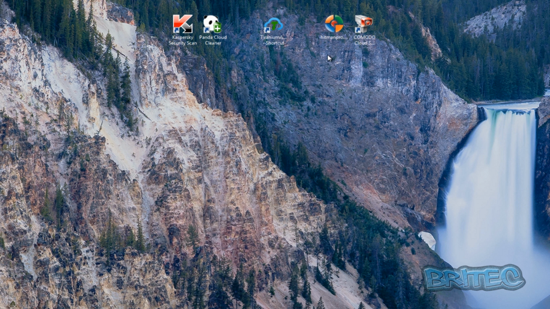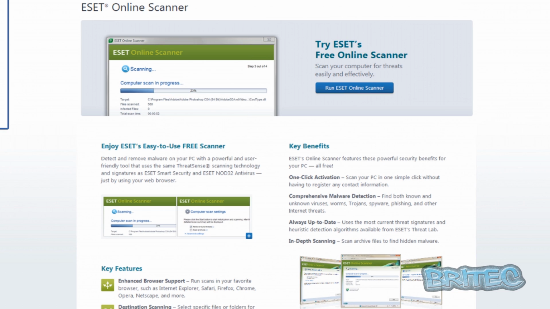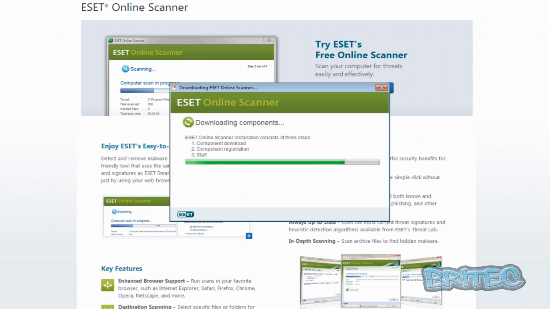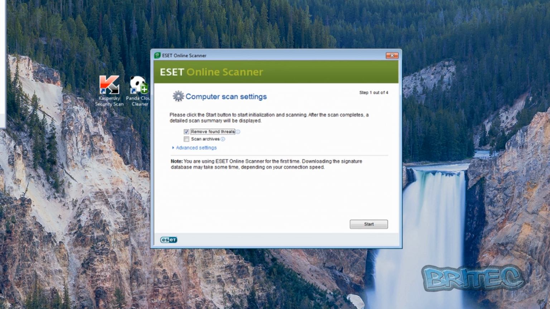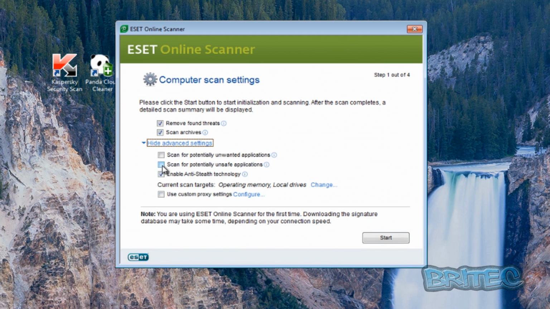So that's the actual Komodo cloud scanner. Eset online scanner as well, and I'm going to give that a go. Now this is not a cloud-based scanner, I don't think, but we'll run this and we'll install it. We can close that down here and close that off, and we want to scan archives, advanced scan here, potentially unwanted programs.